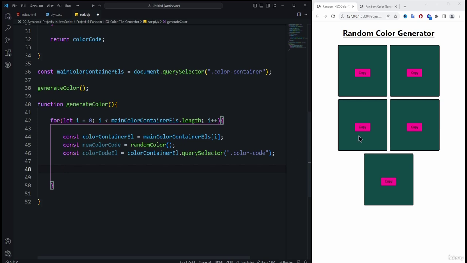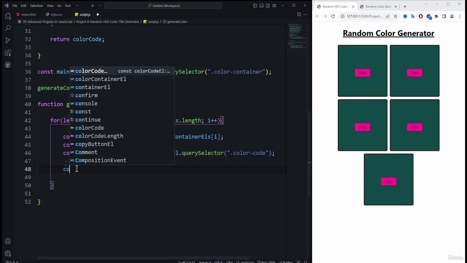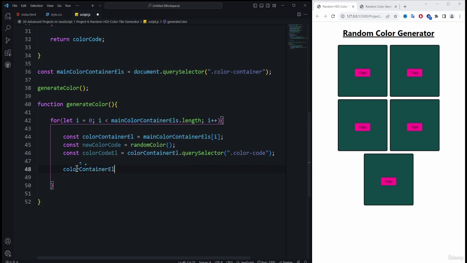After that we want to update the style for this color container element. So it's like style dot background color is equal to, and we want to append the hash symbol as well, the hash character. Then we want to add the new color code, which will be given by the random color function.